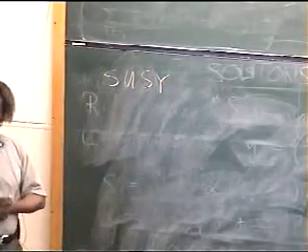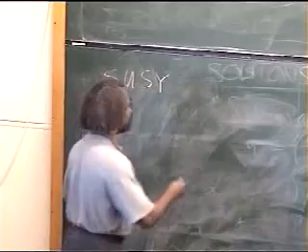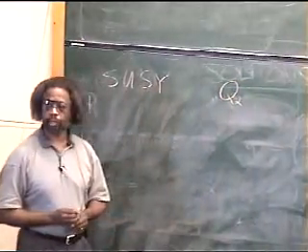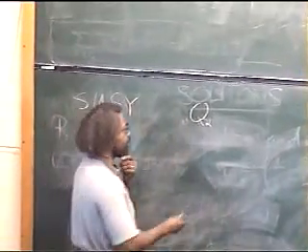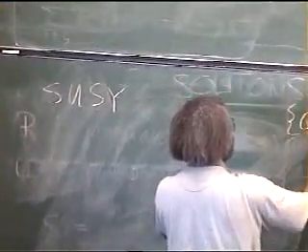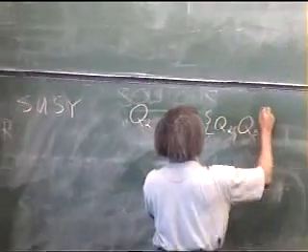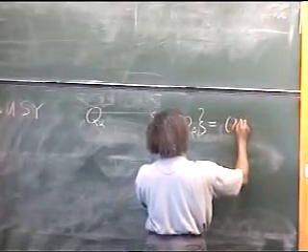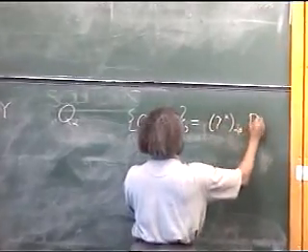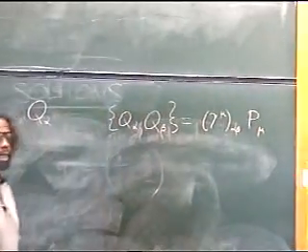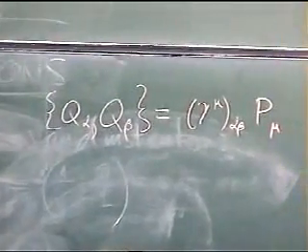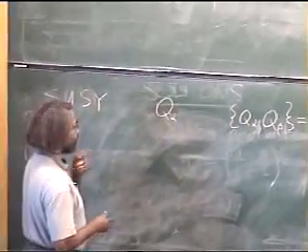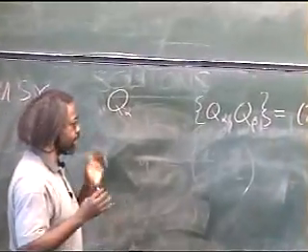What does SUSY mean? Well, it means, first of all, that there is some kind of a supercharge, and that once we know that this supercharge exists, it must satisfy what's called a graded commutator algebra, which we can write as gamma mu alpha beta times p, where p is the translation operator. That's what we learned in 1 dimension from our gentle introduction. And whenever this property is satisfied, then that's the end of the game.